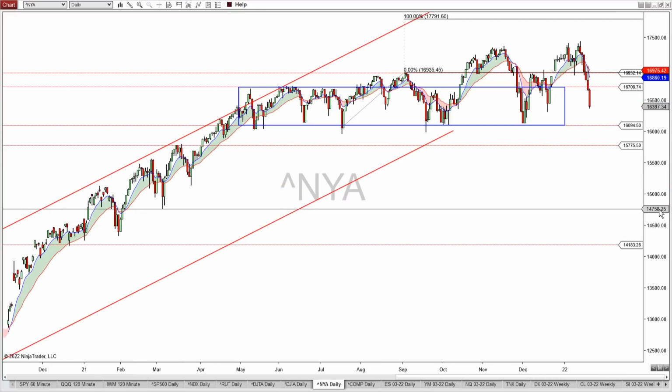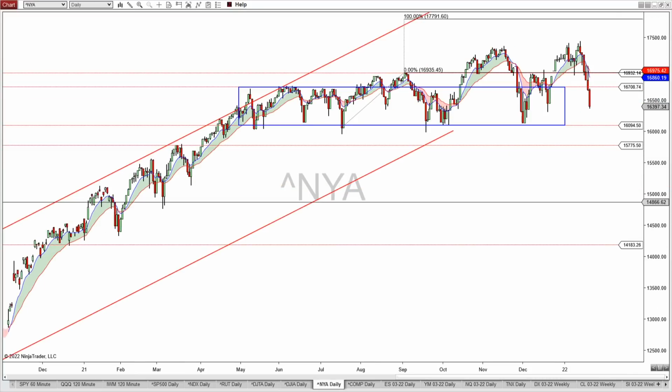Now, just to recap on the New York Stock Exchange Composite Index, remember last week we were talking about this high here. From my experience, I have never seen a market top out with the New York Stock Exchange Composite Index making a new all-time high by itself. So right now, although we are getting a pullback from the composite, it is getting back inside of this range here. So I wouldn't be surprised to see it come back down to this 16,095 level here, essentially the other side of this balance area.